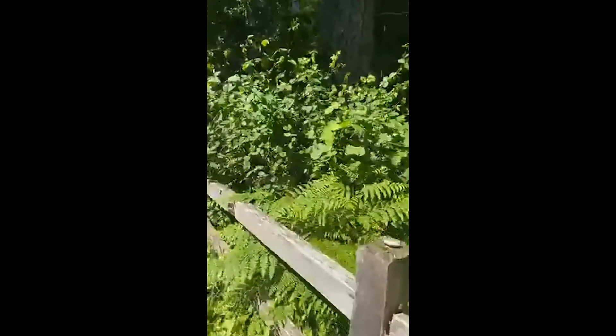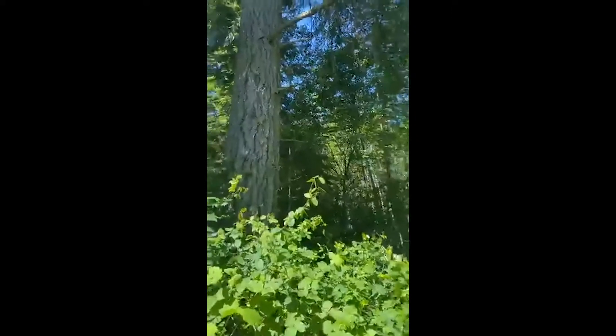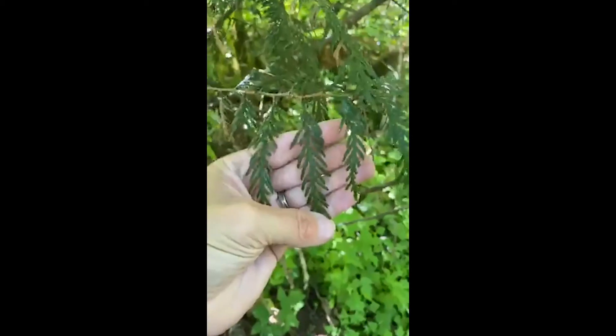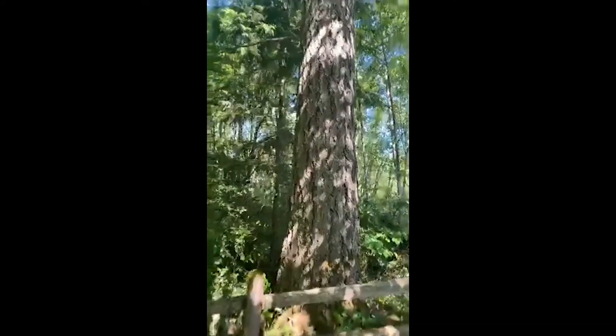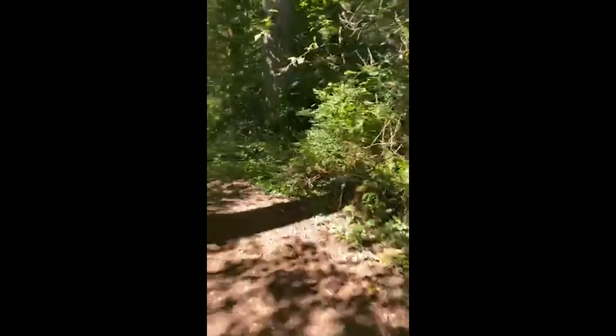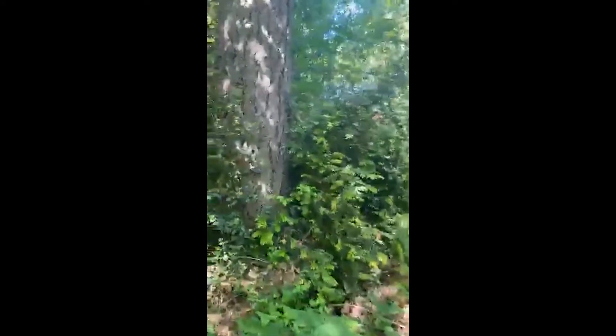We have some big Douglas fir trees, some western hemlocks, and some cedar trees. The western hemlock is our native state tree and you can tell a hemlock from other conifers by their short needles. The cedars have really tightly closed little needles. There's about a 10-degree temperature difference between sunshine and shade here — these big tall conifer trees provide lots of shade and they don't really like their feet to be too wet. When you start to see the conifers — the gymnosperm group — you know you're in an area that won't be totally wet all the time.